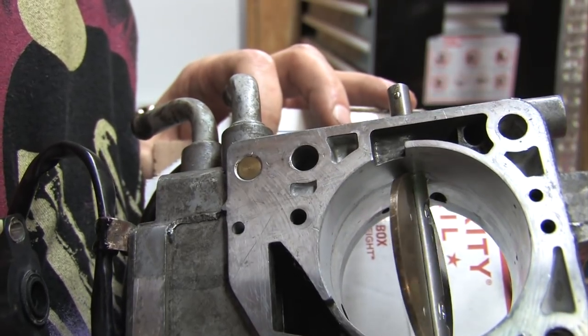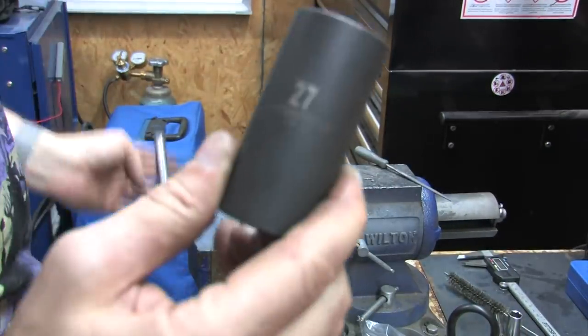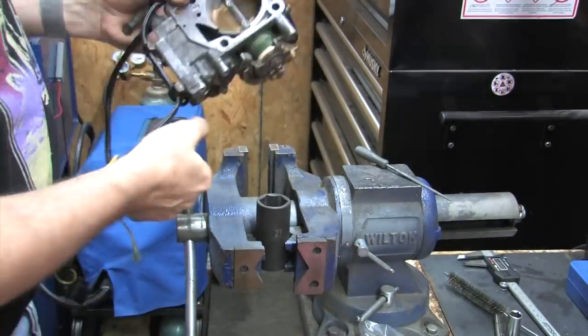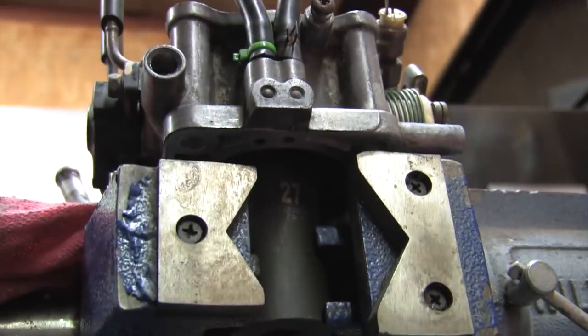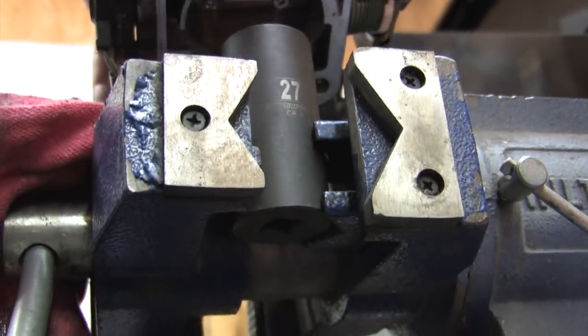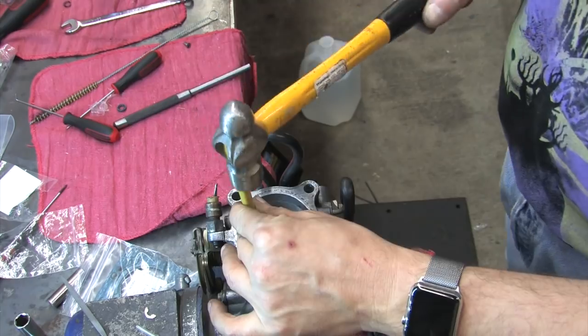The best way to ensure a screw stays put is to peen them like the factory did, and you need to have a little hanging out to do that. I don't have the neat, expensive push-button hydraulic press that Mitsubishi used. I found that my 27mm socket lined up perfectly across both of the throttle plate screws to make an excellent anvil. I like to use a sharp punch to stake the end.